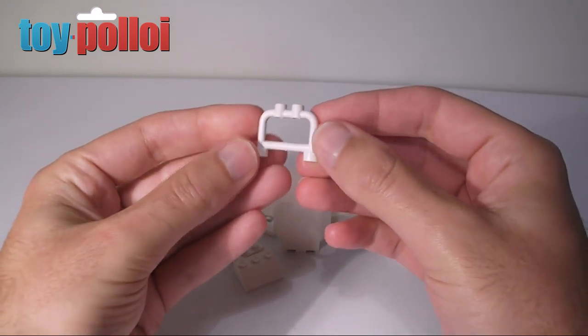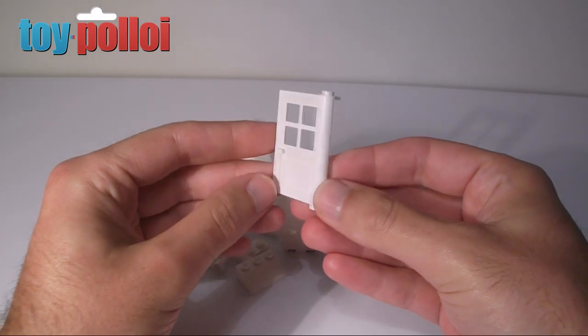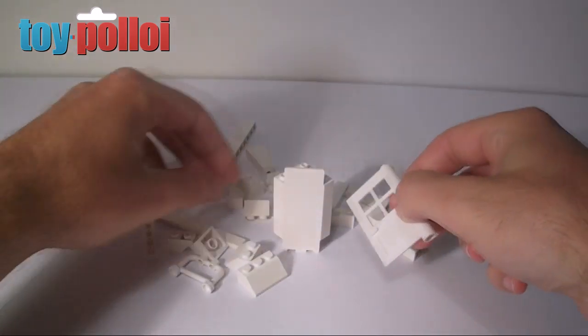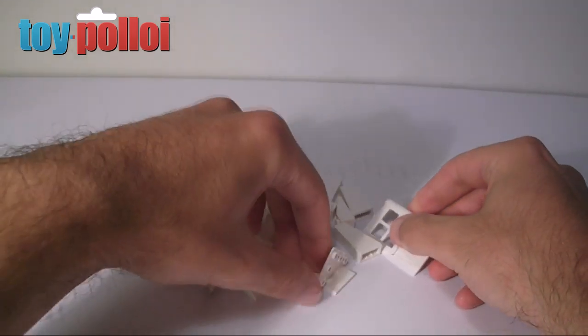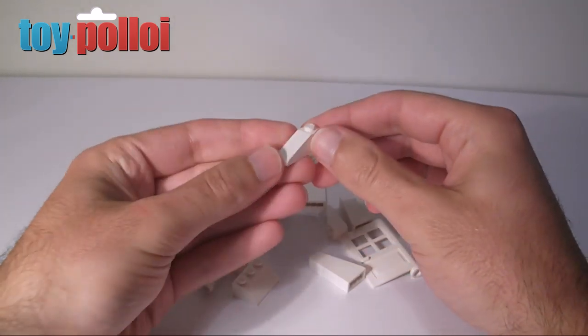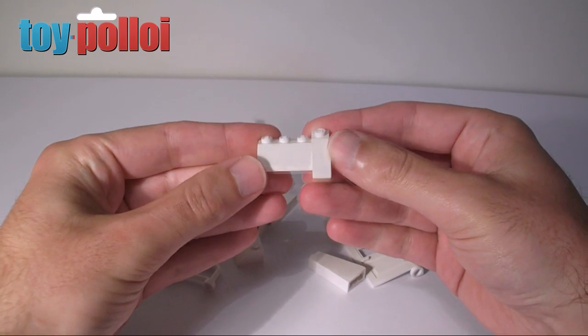This bar piece is back to being white. The door was also a very yellowed piece, and this looks pretty much case fresh, I would say. There are a few little bits of yellowing on them, but you get this with these Stormtroopers as well. They tend to have a little tinge left, but they are considerably better than they were originally.